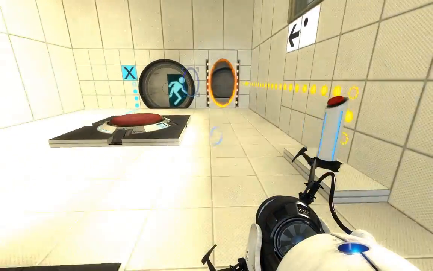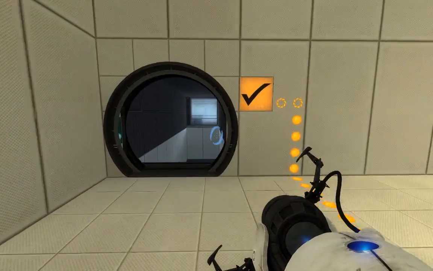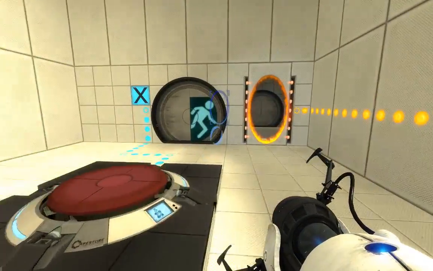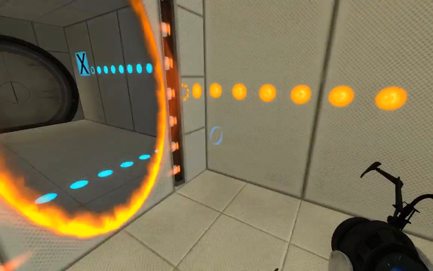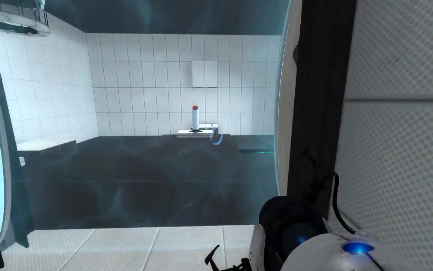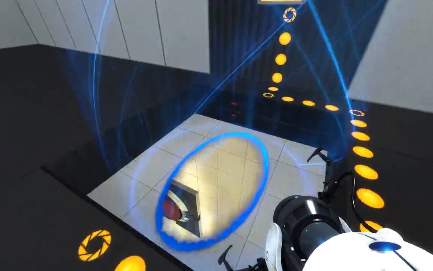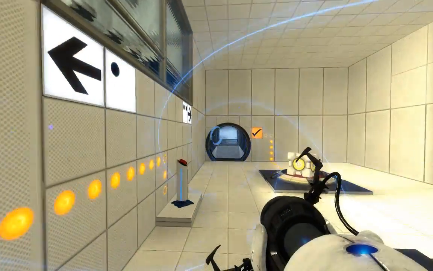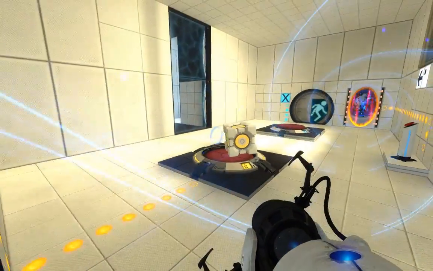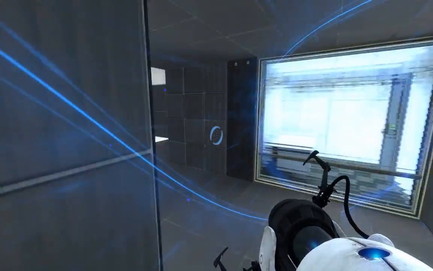Yeah. So, what we do then is... Funnel! Yes, exactly. Funnel. And funnel out of orange. So we go back in here. Funnel out of orange. So we make blue here. And that's it. Then I was not sure, could I grab the cube? But I think the door closed then, yeah?